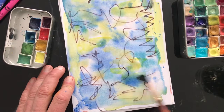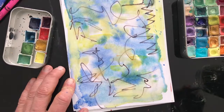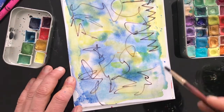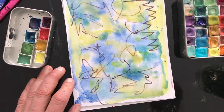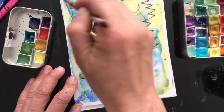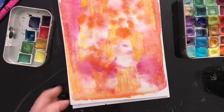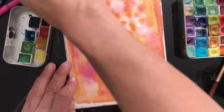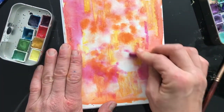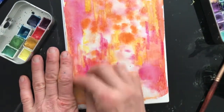Is it the way the colors are blending together? Is it the way I'm using different media? Or maybe you don't like the fact that I am just messing around with different media. Maybe for yours, that is a sign that you want to stick to monochrome, or maybe you want to stick to just using colored pencils. Notice that as well. Notice what draws you in and what doesn't feel as resonant. Now I'm feeling like coming back in with some more of this crayon. So I am.